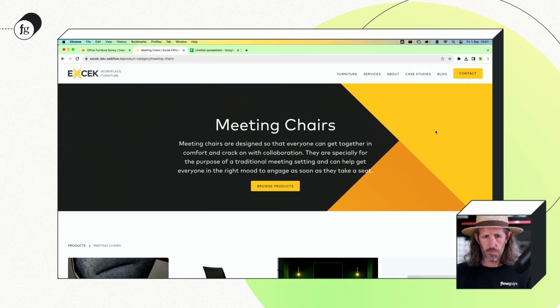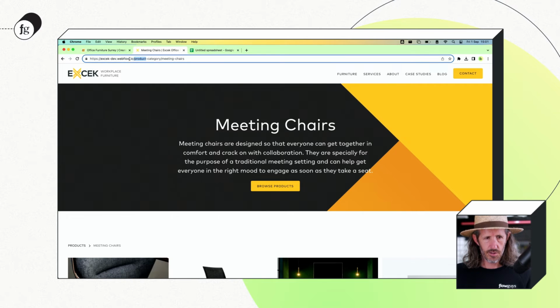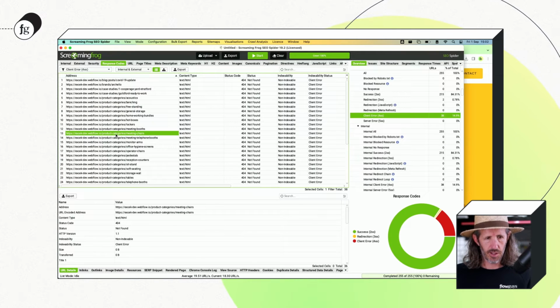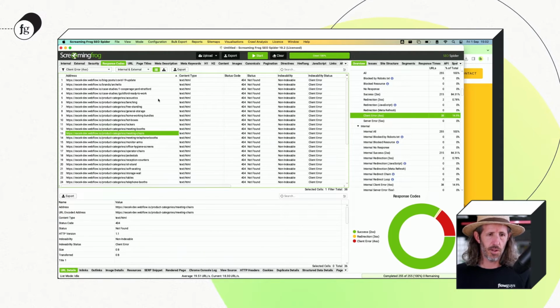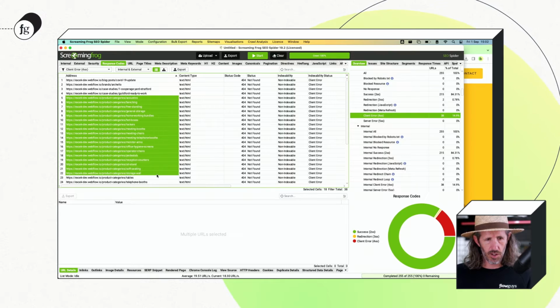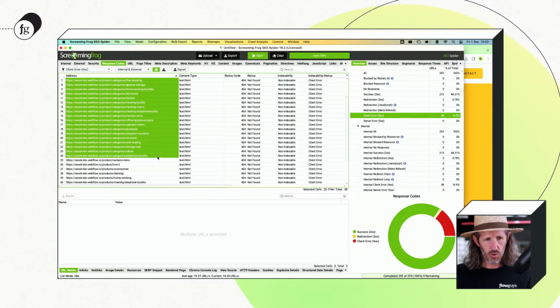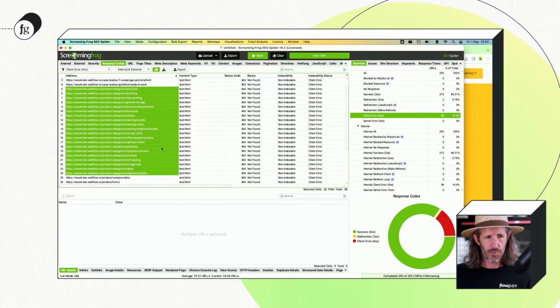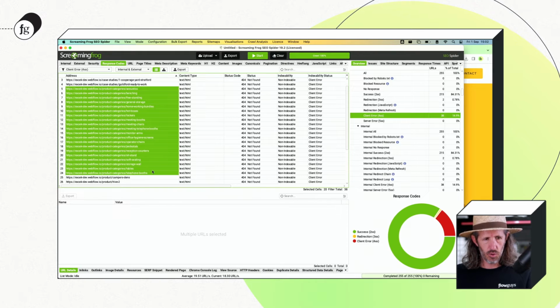So we do have an equivalent page on this new site, but for whatever reason, the URL is slightly different. I can see straight away that the difference is we are using product-category on the new site, whereas on the old site, they're using product-categories. So that's the only difference. In that case, we can set up a wildcard redirect within Webflow that will match all of those in one hit. So that's one redirect to address all of those 24 404s.